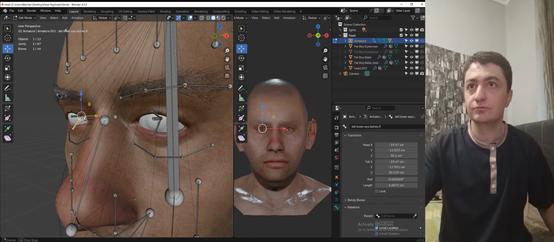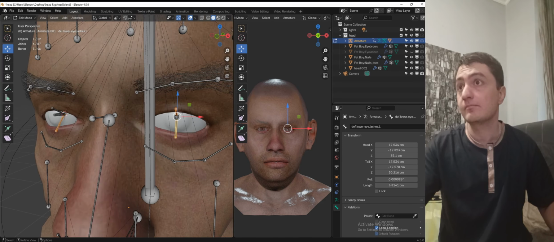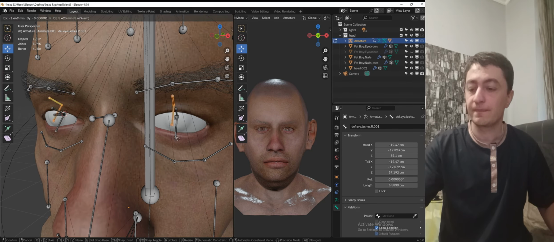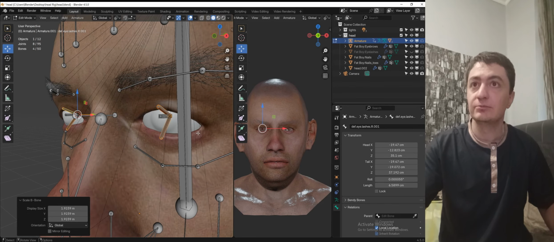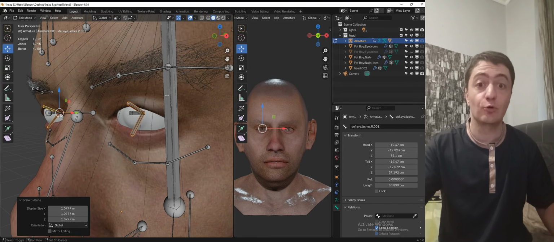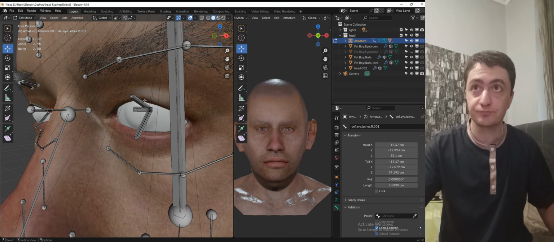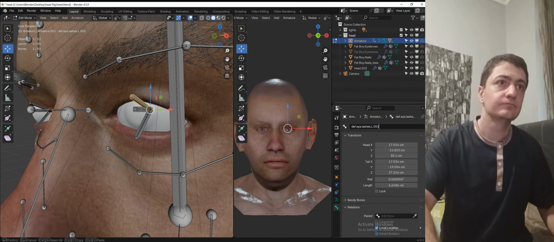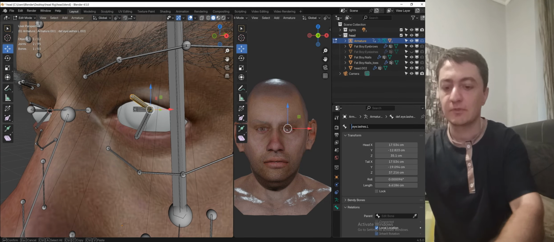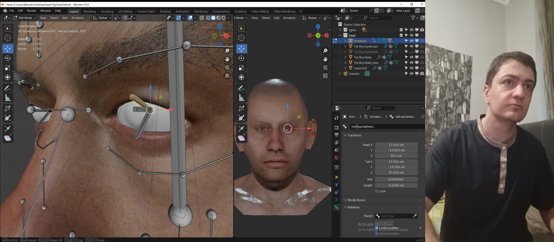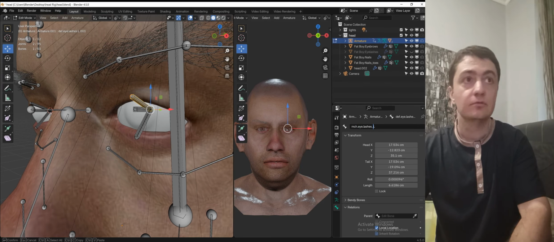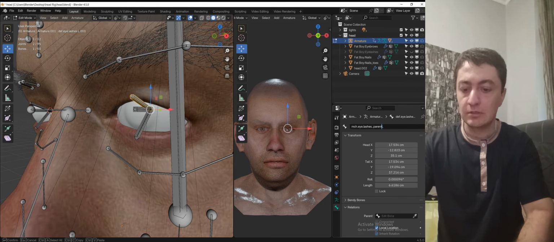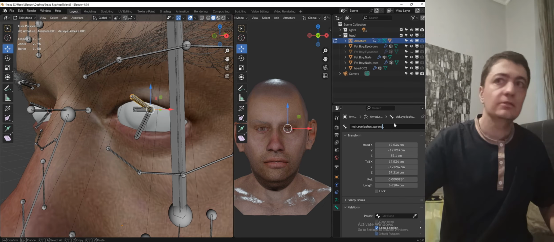We also need to duplicate these eyelashes to create the MCH parent bones. So MCH dot. Okay.